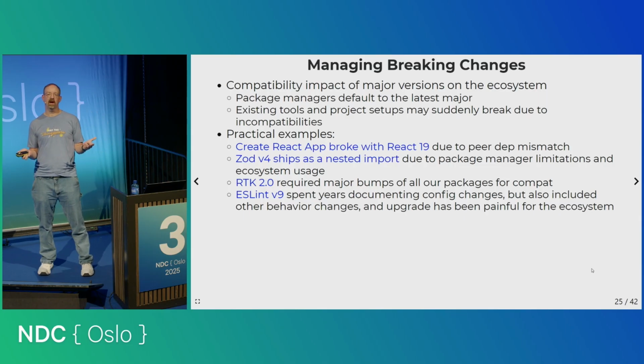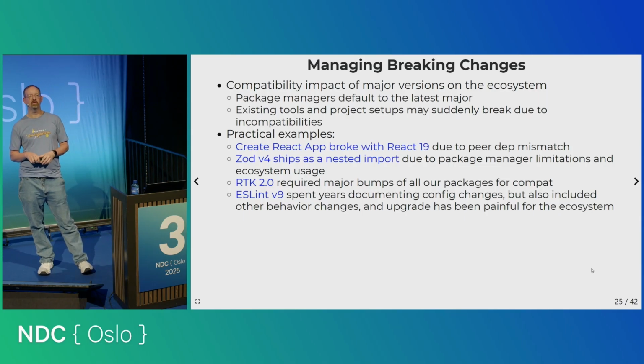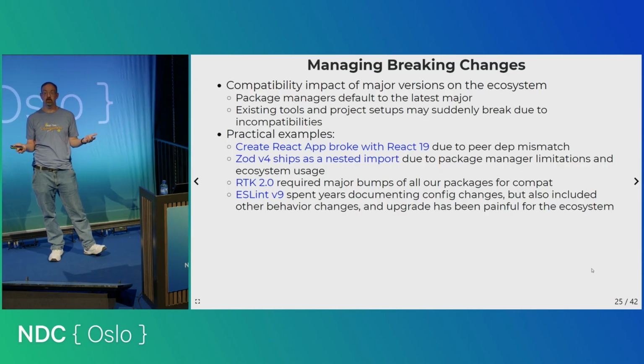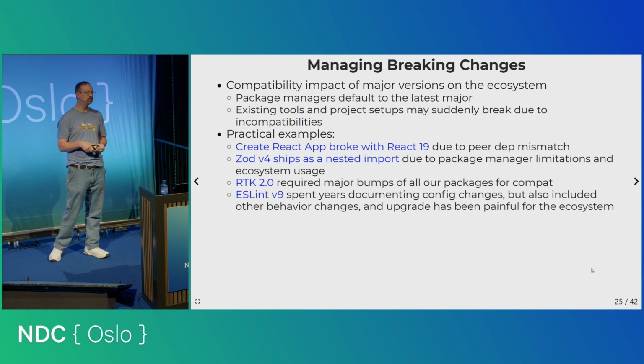And in January, I started seeing a lot of people post on Reddit and various repos that I tried to run Create React App, and I'm getting this massive error. Most of the people running into this were beginners who didn't know much of anything about React or Node or NPM or anything else.